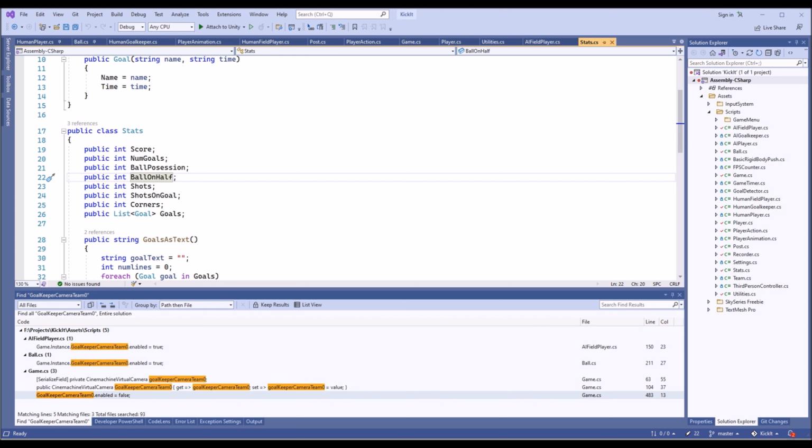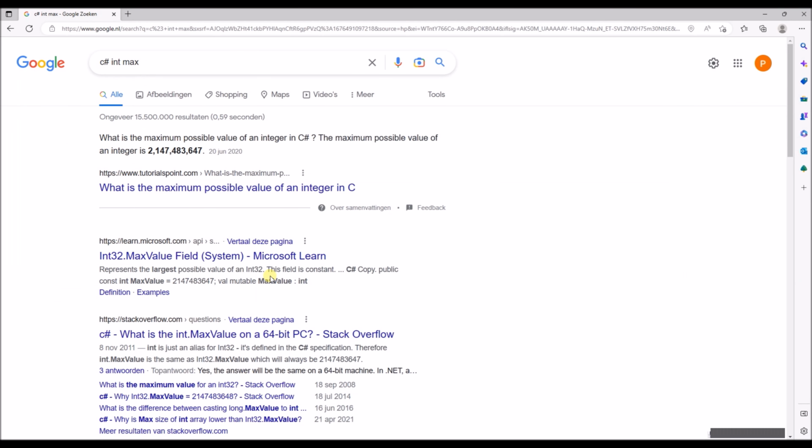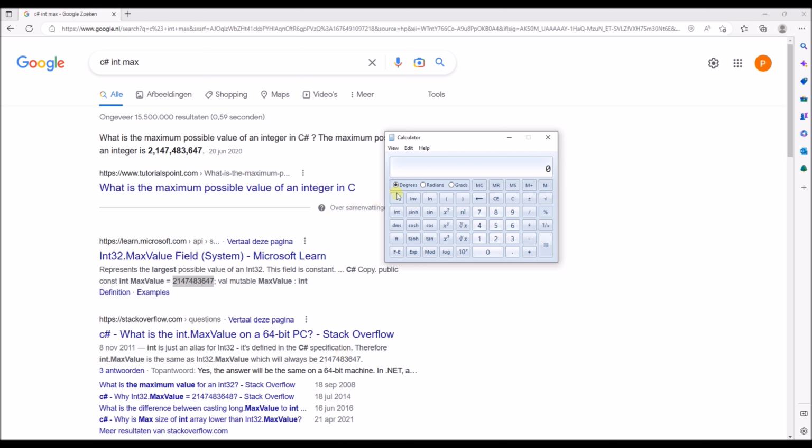So we can check if we don't run into any limits here. We see that the maximum value of an integer is this. If we divide that by the number of times a second that fixed update is called, we get this amount. If we divide that by 60, we get the amount of minutes we can record the time.